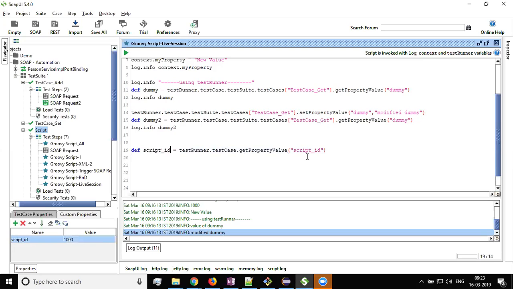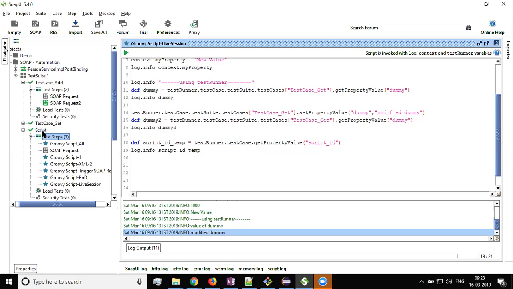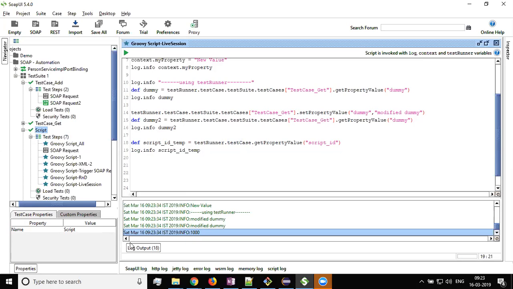I'll call it underscore temp if you don't want to confuse with this. Then I'll say log.info, right? So this will fetch me the value from my current test case, right? And my current test case is this particular test case. So let me try to run it. You will see the value of 1000 getting displayed here, right?